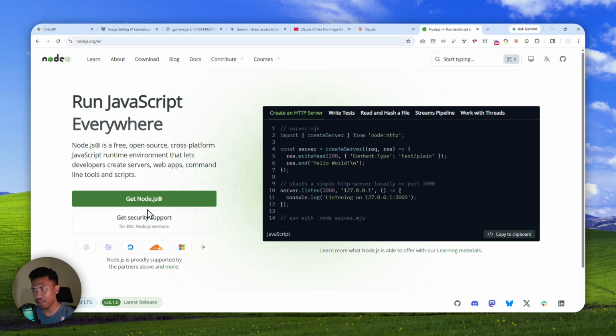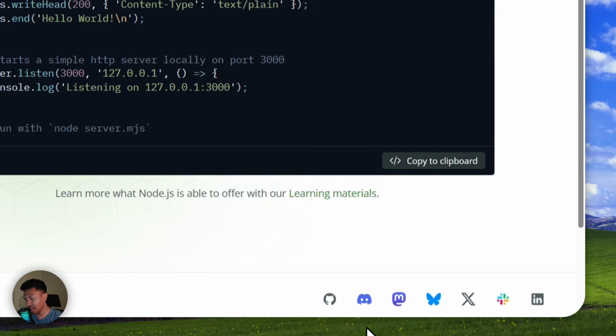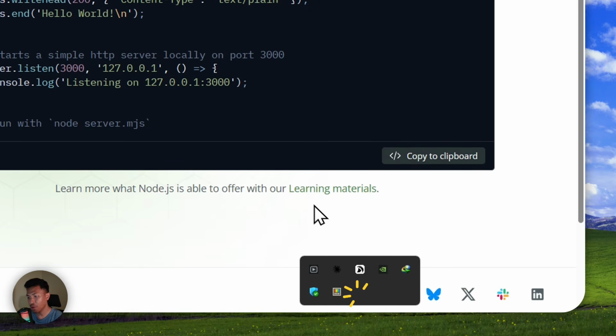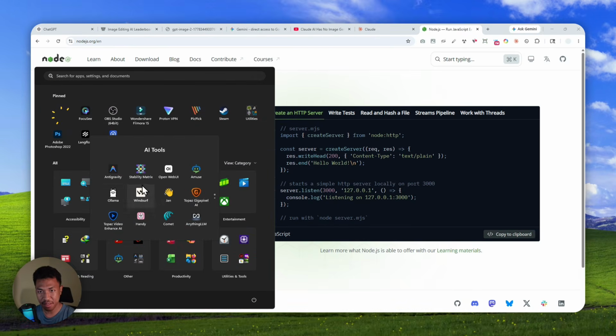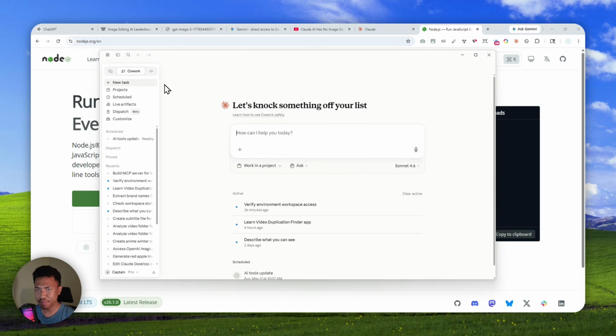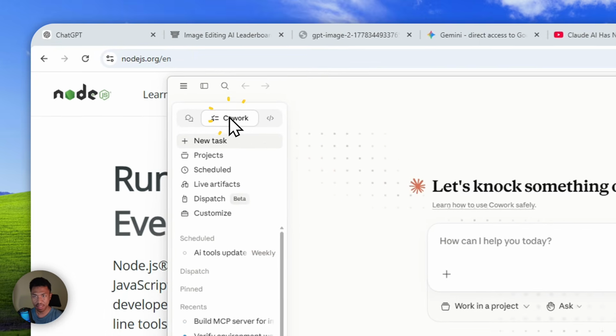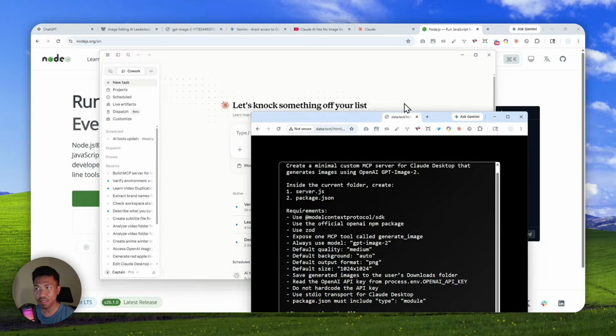Now, after you got Claude Desktop and Node.js installed on your machine, we need to start creating the custom MCP. But in this case, I'm going to close Claude Cowork first because I want to make sure that I will show everything. It is going to reset my previous settings so I can show you the step-by-step process from start to finish. Okay, so this is Claude, and in the Cowork section, basically you want to start a new chat. And this is the prompt that I'm going to use.